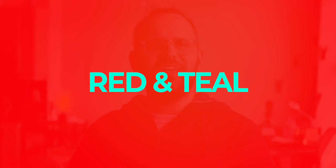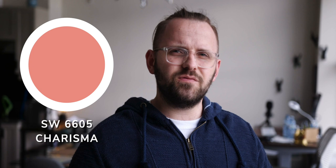The next pairing is in the red and teal category, although I opted for a slightly lighter grouping of colors. The red we're going with is actually a tint of red, which gives it a sort of powdery coral effect, and it comes in at an LRV of 41. This color is called Charisma — a great name for a color. It's fairly middle-of-the-road LRV, still feels bright and saturated but at the same time has a bit of lightness to it. Colors that aren't too dark can sometimes be used a little more freely, and Charisma fits into that mold.